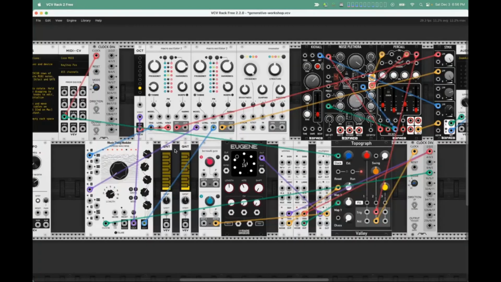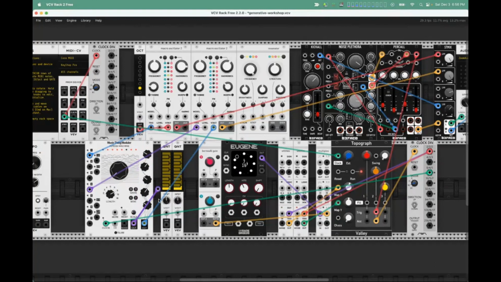So let's add 2 quantizers here. And now the output voltage of this one, I'm going to put into this quantizer, and then the output goes into the bass octave controller. And this volt per octave will now go into the other quantizer. And they're on the same scale, I think, with no offsets. So let's see if this sounds more musical.